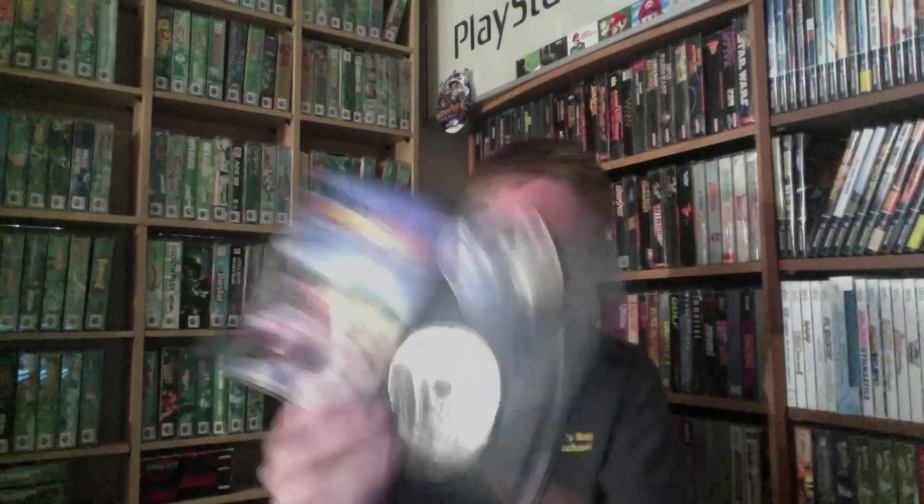The last GameStop pick is one I got a pretty good deal on. The standard version of the game sells for about $20 to $25, but this version goes for about $25 to $35 on eBay. That's Mario Kart Double Dash with the bonus disc — complete. I got this for $18. It's not the absolute best deal, but I didn't have the game and this is the one that comes with the bonus disc, so I got it for about $10 cheaper than I could online. People are trying to sell the bonus disc alone for $20, which I think is ridiculous, but $18 for something that usually goes $25 to $30 is pretty good in my eyes.